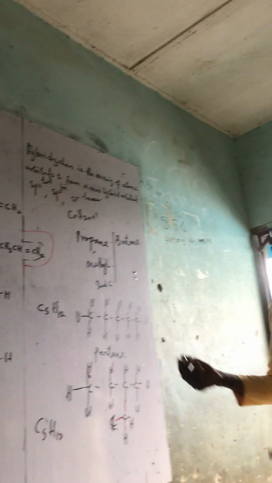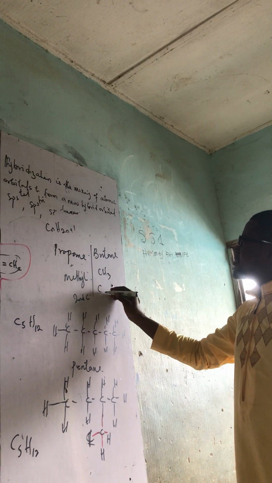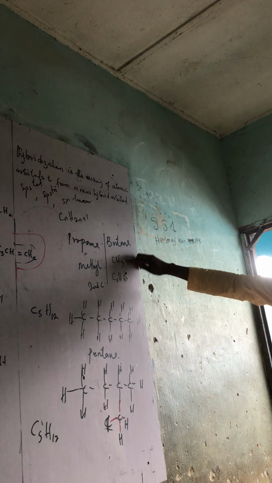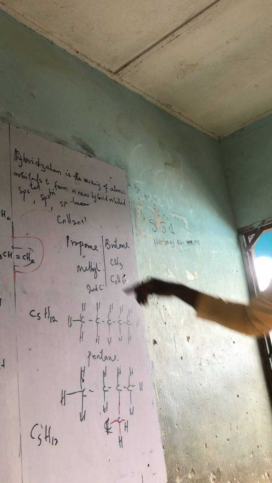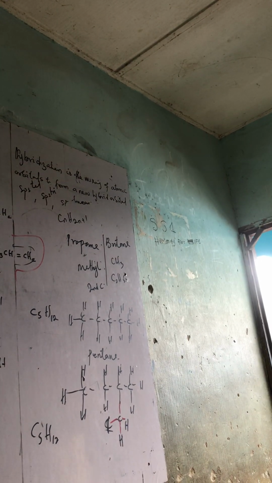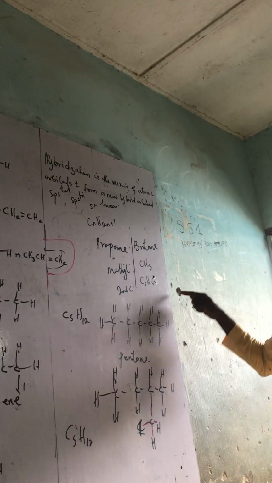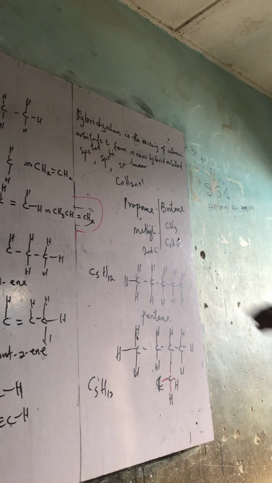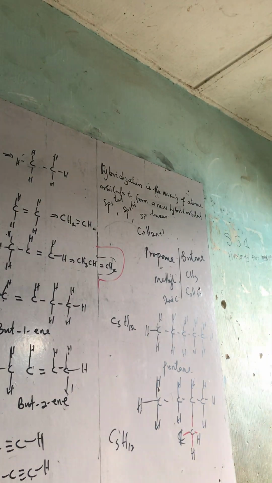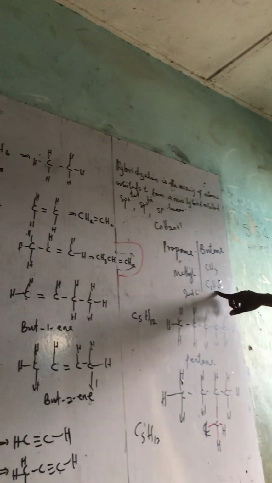The 2 major attachments we use are either CH3 or C2H5. This one is called methyl, this one is called ethyl. We can use any other, but those are the 2 major ones. So when you have CH3, it is called methyl. Another name for the attachment is substituent in organic chemistry. We call it substituent or we call it attachment. And this one is called ethyl.